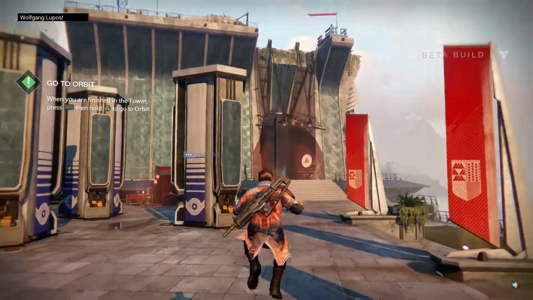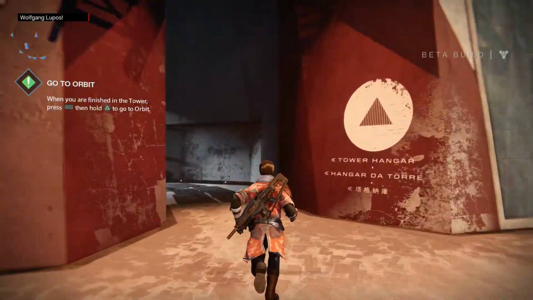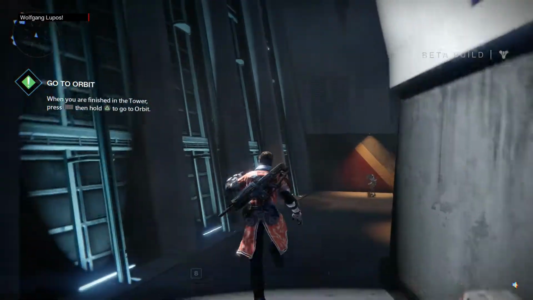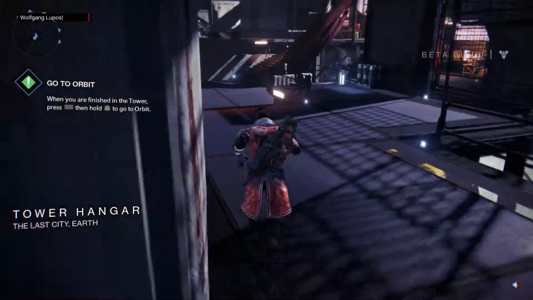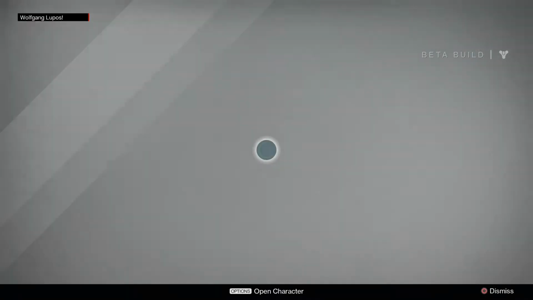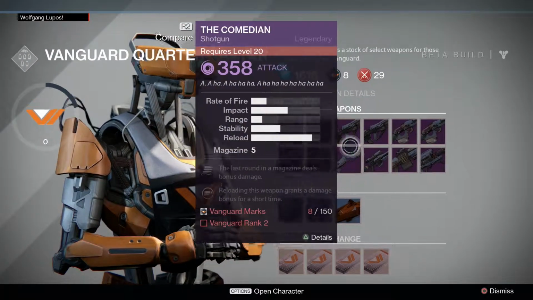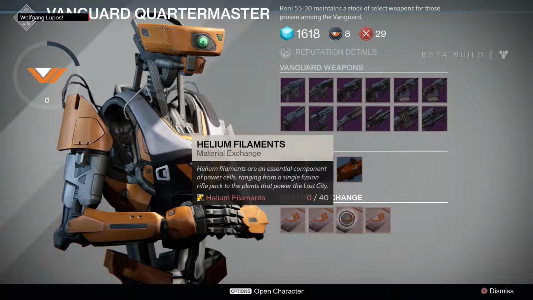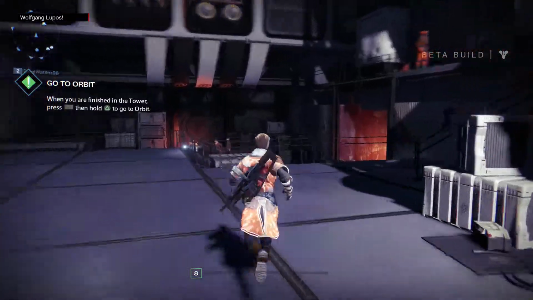So over here to your right, we have the shipyard. I think it's called something else, Tower Hangar. And basically, here's where you can buy upgrades for your Sparrow. You could buy more weapons, surprisingly enough. You can buy weapons all over the place in this. Alright, so over here, you can buy more Vanguard stuff, more Vanguard weapons. Again, you need to be level 20. And again, these things you can buy. I have no idea what they do. Probably should read the description.